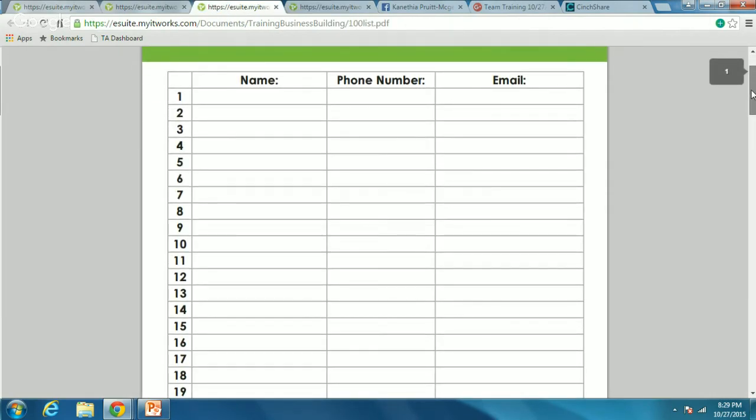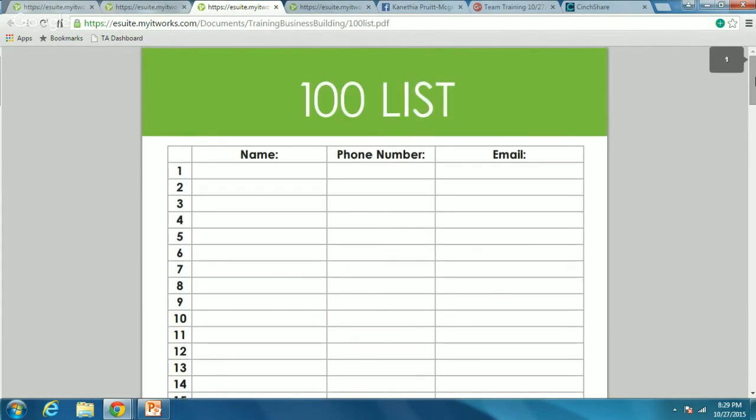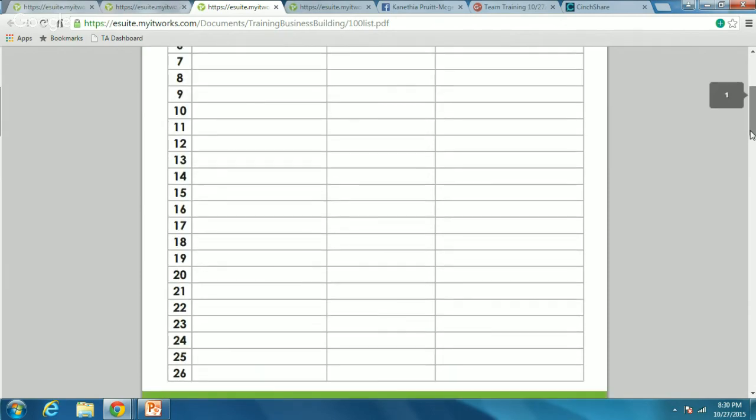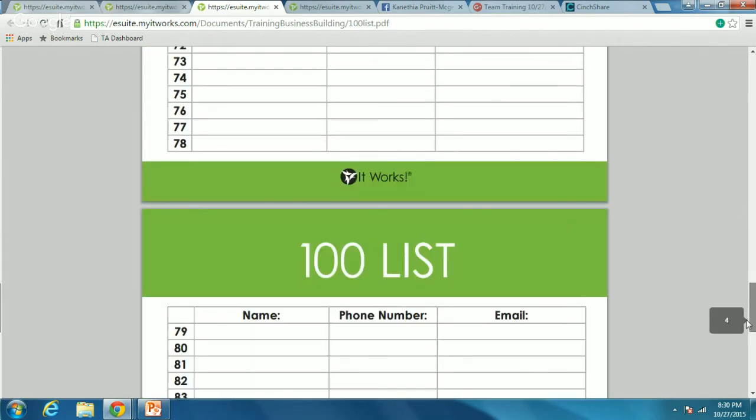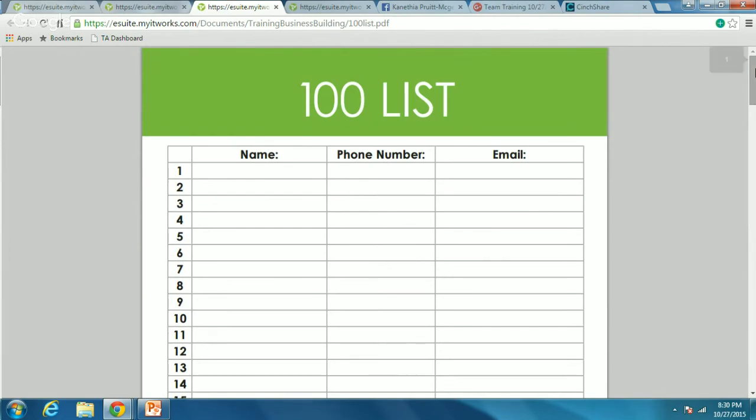You can write down the people's names and their phone numbers, and I think this is something really key: if you're going to do it once a month, print out a new hundreds list to see how many people this month you actually talked to, so you can compare and see if you're talking to more people as the months progress, the longer you've been in the company. If you're filling out this whole contact form, that's about 3 people a day. If there are 30 days in a month, 3 times 30 is about 90, so filling out a 100 list of contacts would be ideal.